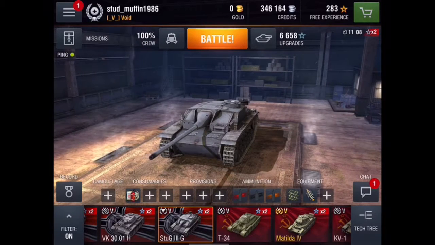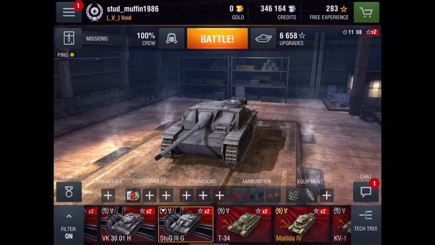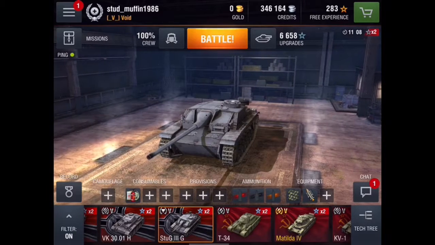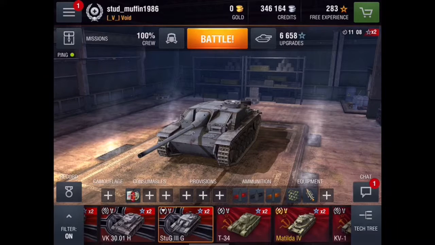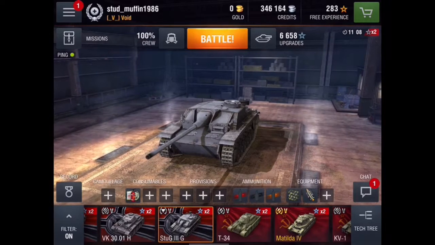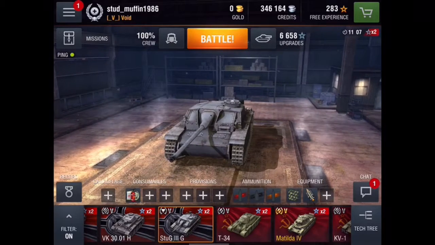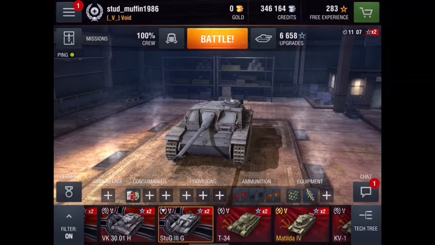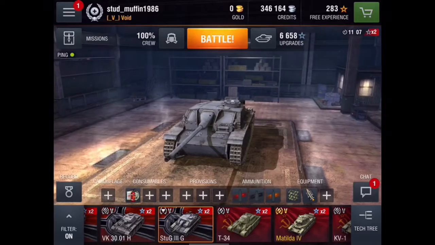With some of the newer players that might have just come from the Hetzer and got the Stug, you might be thinking, what the heck just happened? The Hetzer was so much better, the Stug doesn't even have any armor whatsoever. How in the world is this tank any better than the Hetzer? Well, hopefully through this guide and teaching you how to play this tank, it'll show you that this tank is meant to be played a little bit differently than the Hetzer.